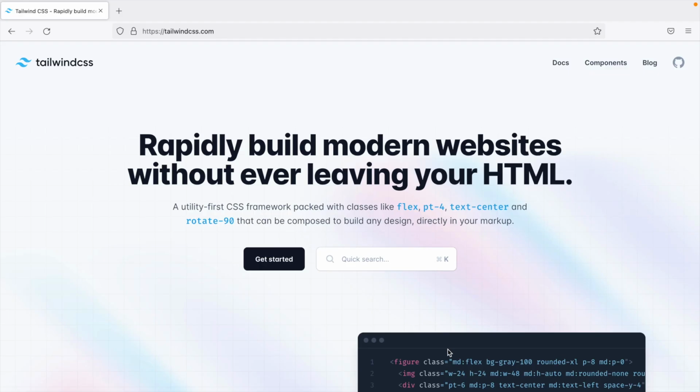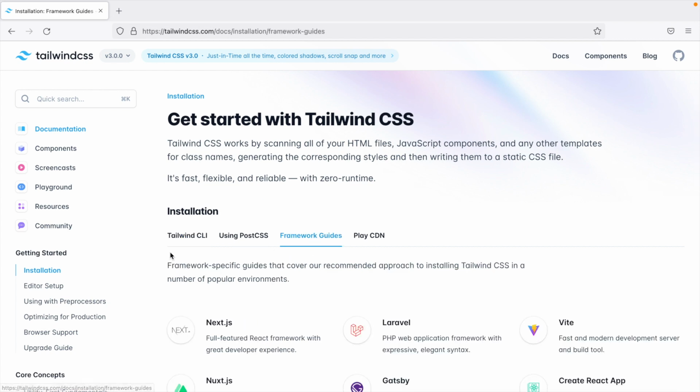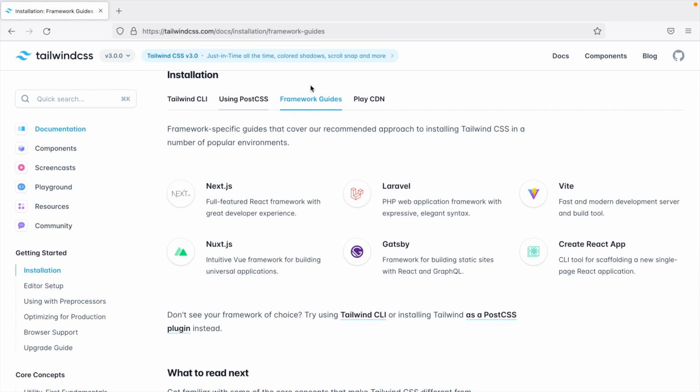Tailwind CSS released its major new version 3.0 on December 9th. If you're new to Tailwind or front-end development, you might wonder how to install and start working with this latest version of Tailwind CSS in simple projects that don't use any of the frameworks listed in the documentation here. There are so many ways to install, so it's quite confusing to choose between the available options. So in this video, I'll show you 3 ways and talk about when to use what.